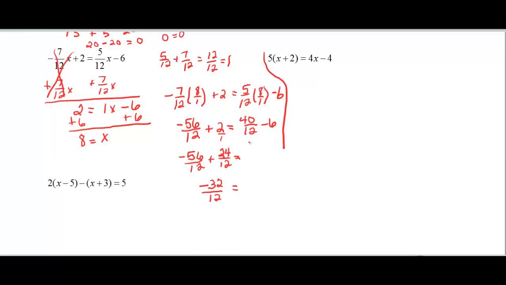And on this side we have 40 over 12, but again we have to multiply by 12. That's a minus. To get 1 times 12 would be 12 on the bottom, so 12 times 6 is 72. And 40 minus 72 is a negative 32 over 12. I don't need to simplify my fractions, I just wanted to know that they were the same. So x is equal to 8.